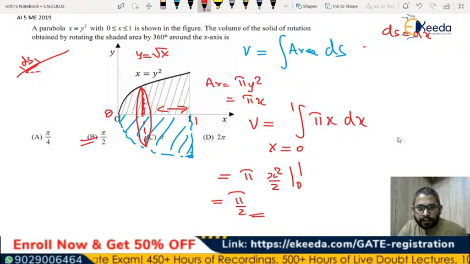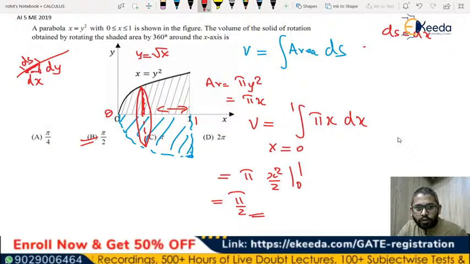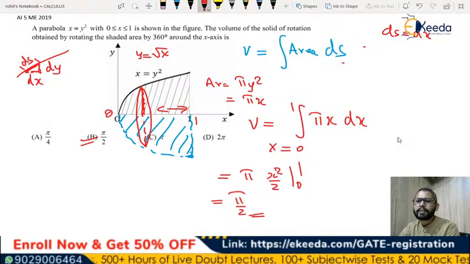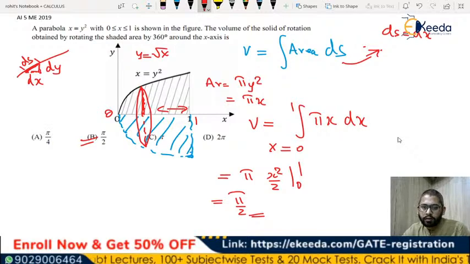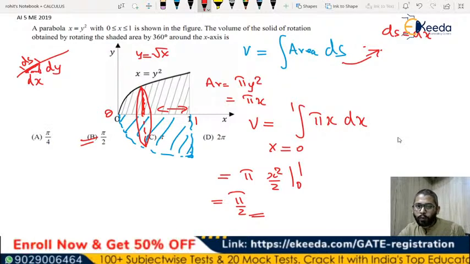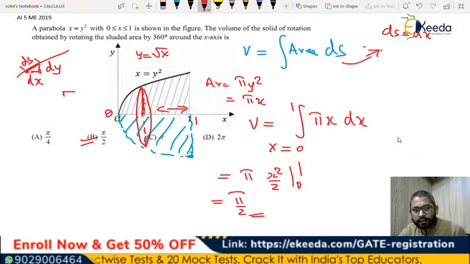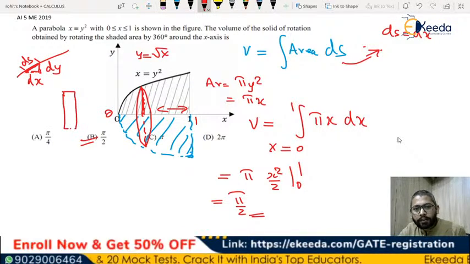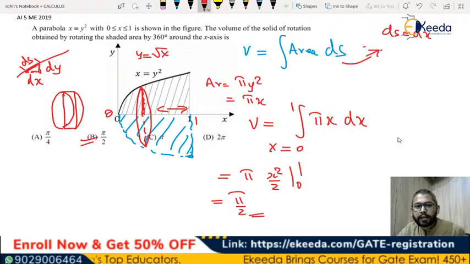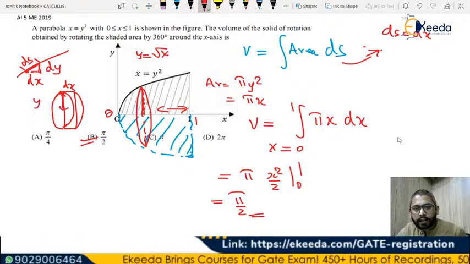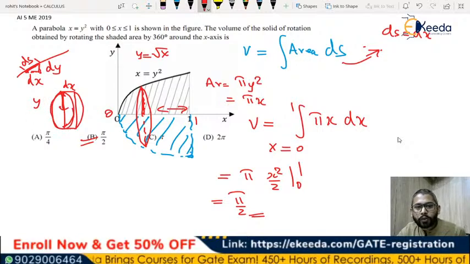This is dx and this is dy, right? So why are we writing dx instead of ds? We are writing dx because once you have taken the area as pi y square, you need the width, right? You need the width because this is nothing but a small cylindrical element, right? So this is dx, this length, the radius is going to be y, and this area is going to be pi y square, correct?